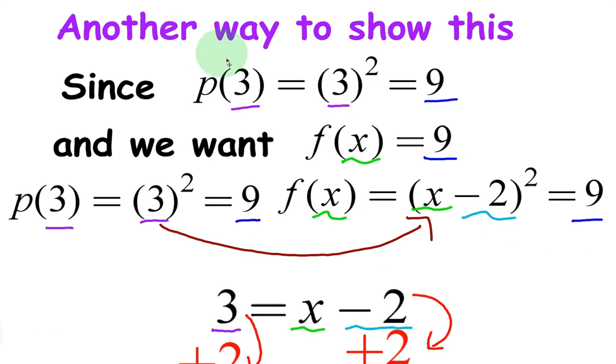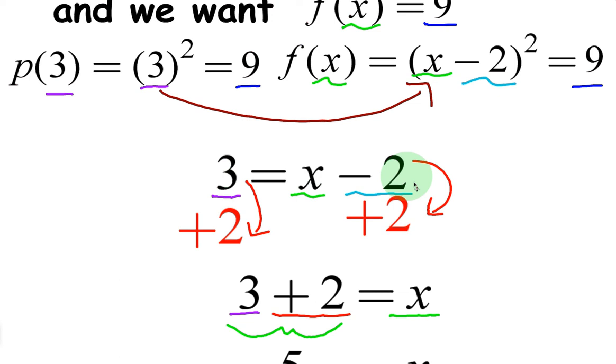Another way to show this is algebraically. So suppose that we didn't know to plug in 5 here. Well, the way to figure it out is, if we know that if we plug in the same x value here, we're going to get 9, then why not just set this equal to 3? We know if we plug in 3, we get 9, right? 3 squared. So why not set 3 equal to x minus 2? And that's what we're going to do. So if we set 3 equal to x minus 2 and we add 2 to both sides, we can algebraically see that we must add 2 to the 3 in order to ensure that we get 9 back.